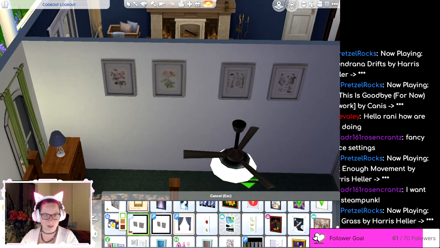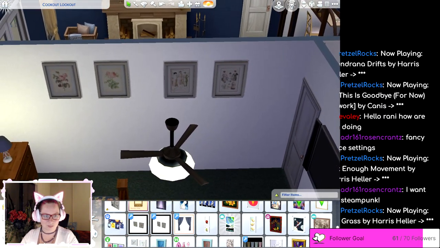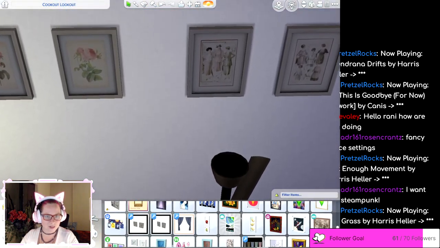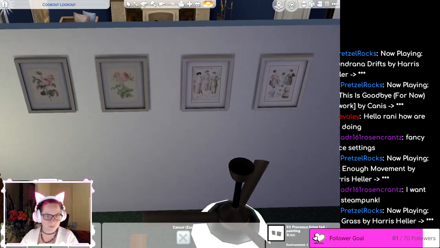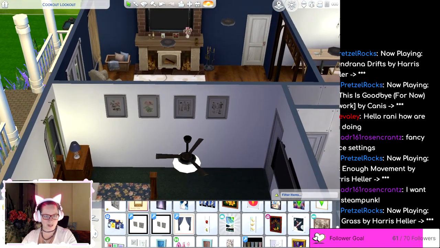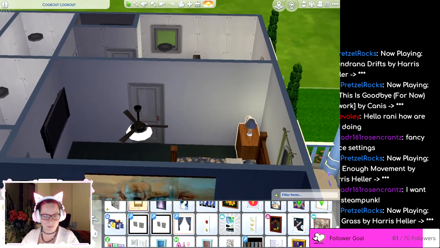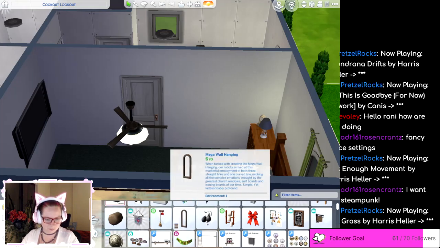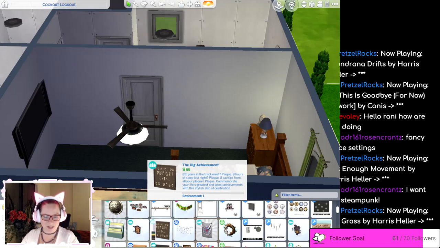Stick these more up here. Tiny bit higher. Overall, I like the placement of that. That looks really pretty. Anything we might want to put over here, though? I am absolutely crazy about decorative items.